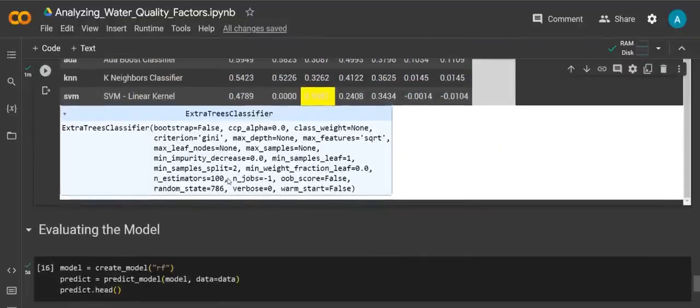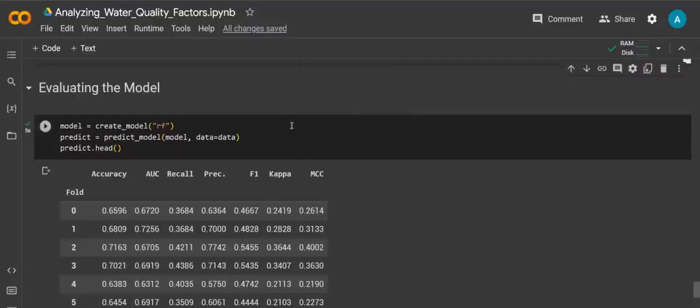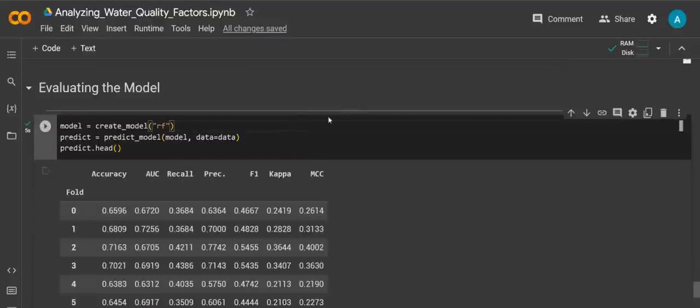Now for evaluating the model, let's choose the random forest classifier and evaluate its performance using the entire dataset. In the create_model function, we have mentioned rf, which stands for the random forest classifier that we will be using for evaluating our model. Next, the predict_model function is used to generate predictions on the dataset.